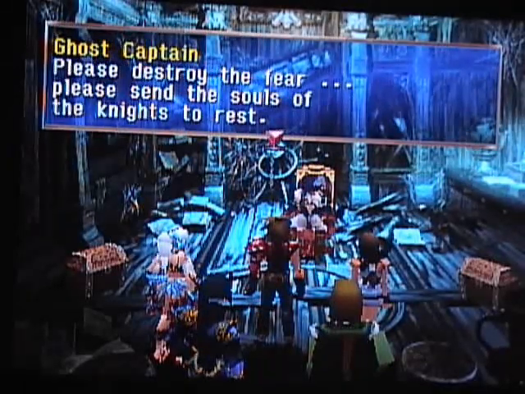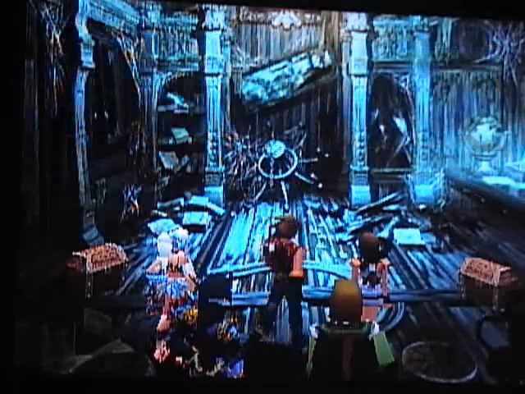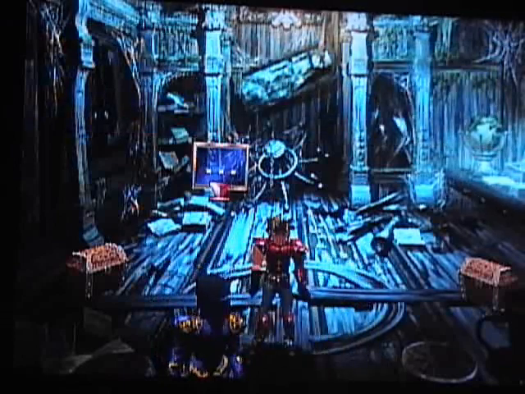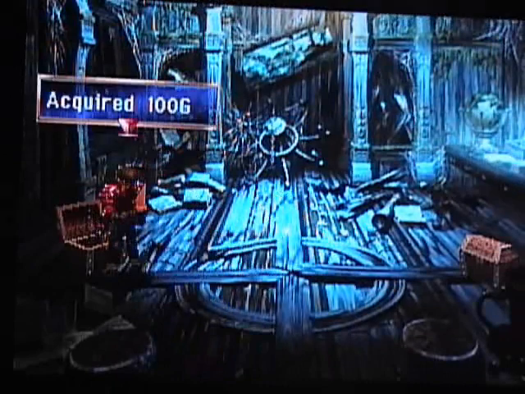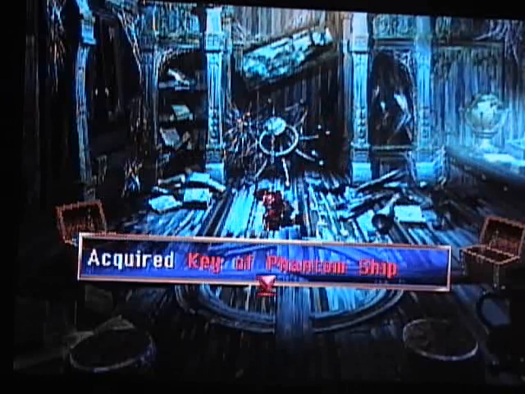Personally, I think that the only item that's just really worth getting from this chest is the talisman, because having a second talisman is going to prove to be valuable, especially in Disc 4. 100 gold, 200 gold, and we get the key to the Phantom ship.